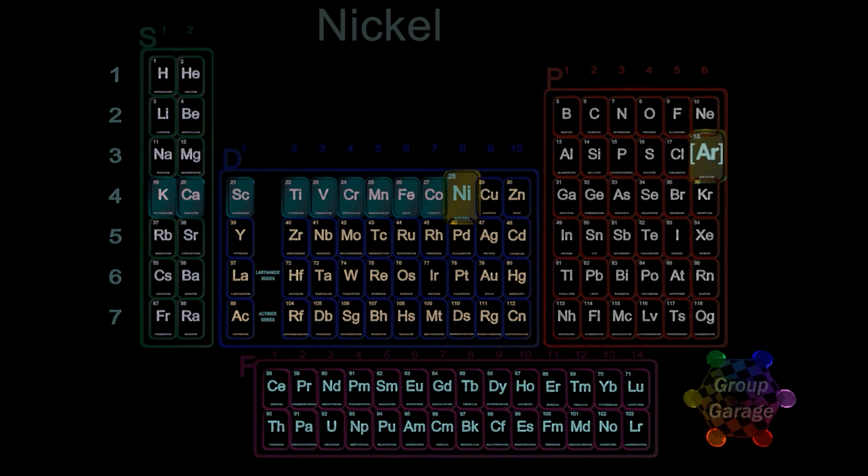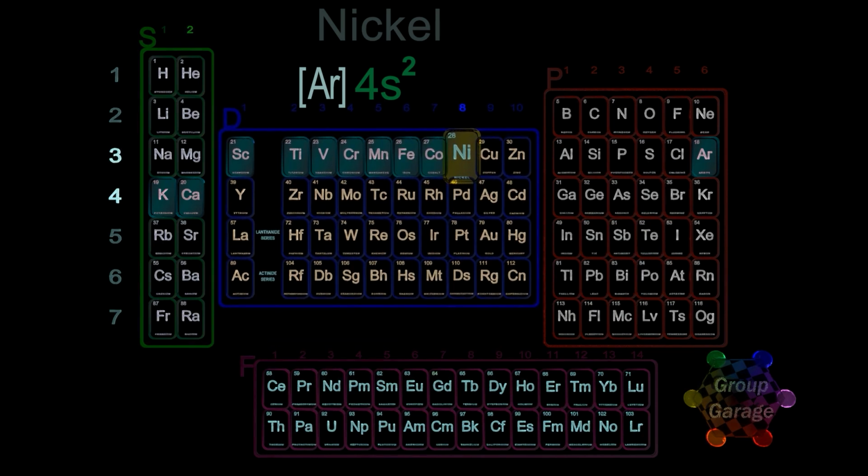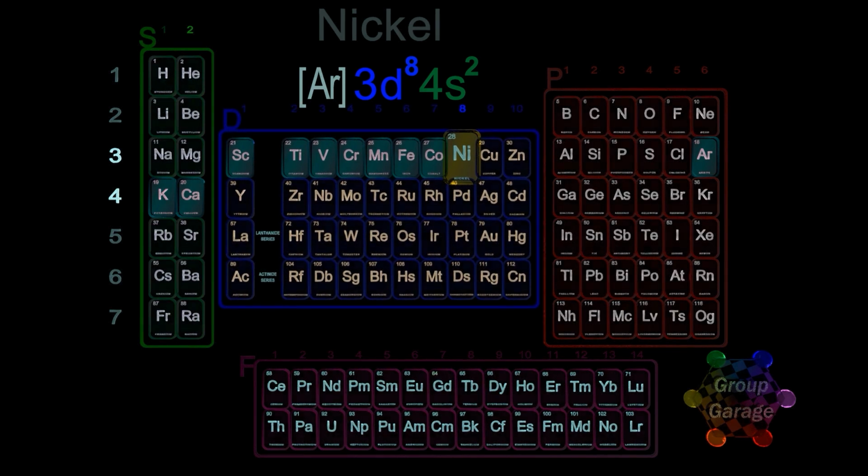Start with the noble gas from the period above. Again, the shell is full, so argon. Start on the left and write the period and electrons for the s block, 4s2. Follow along in the row and write the period and electrons for the d block. It is important to remember that the d orbital is for the one period above where it is on the table, so nickel is filling period 3, 3d8. And there is also the convention that you write the smaller period first, so we would write 3d8, 4s2.